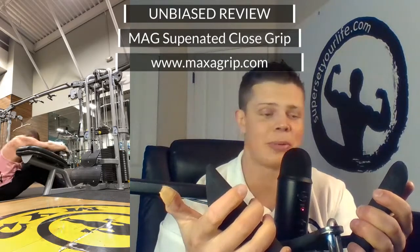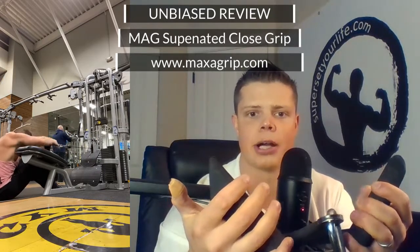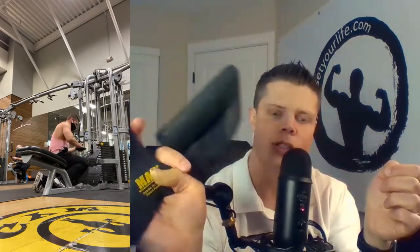It has a very nice grip — coated with rubber — so you don't need chalk. This is way better than what most gyms have, which is just a straight bar that forces you to grip hard and engage muscles you're not trying to work. With this, your thumbs are on the same side as your fingers, the grip is solid, and the mind-muscle connection to your back is so much easier.